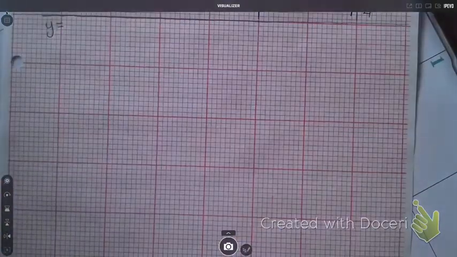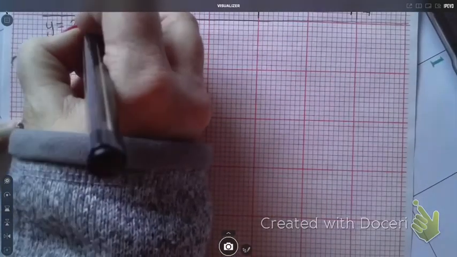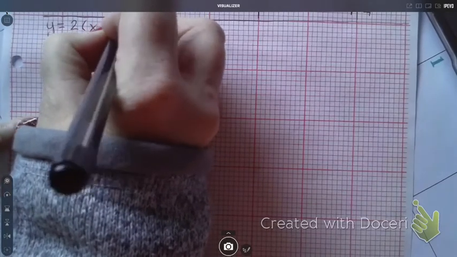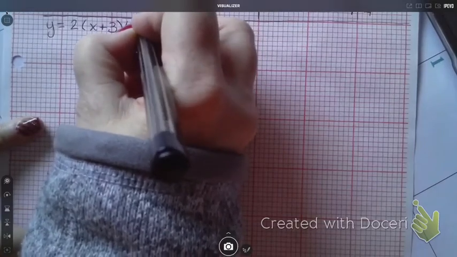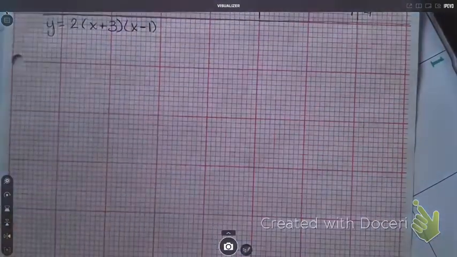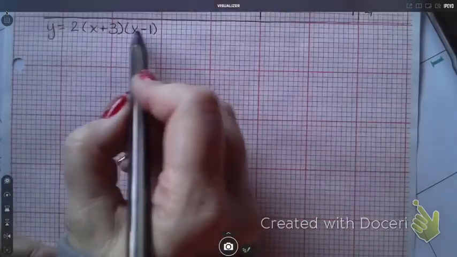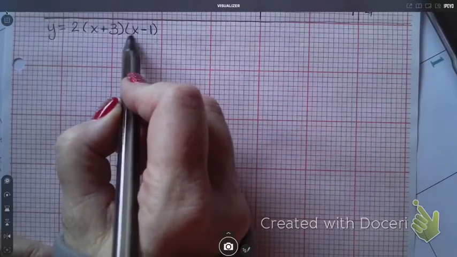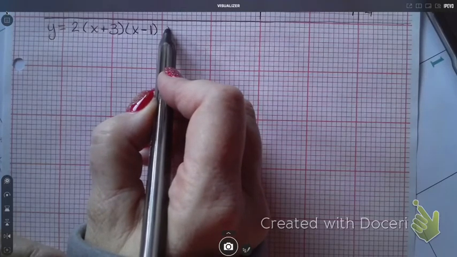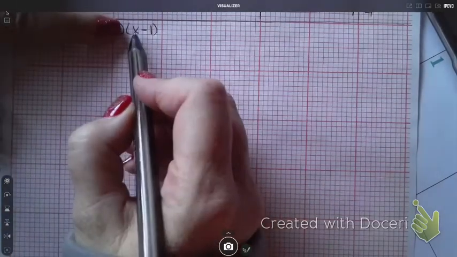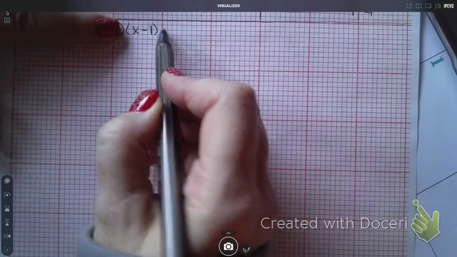You guys know the A thing still. Okay, so y equals 2 times x plus 3 and x minus 1. So we don't know the vertex first. We're going to do the x-intercepts first. Technically what we're doing is taking each of these factors and setting it equal to 0. It's a mini equation. If I set this equal to 0 and solved, I would add the 1 over and get positive 1.